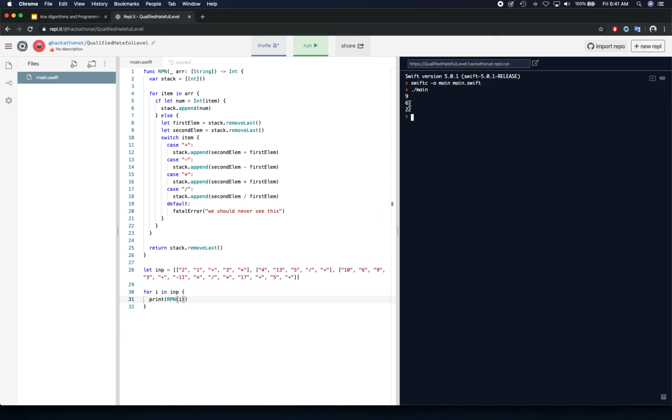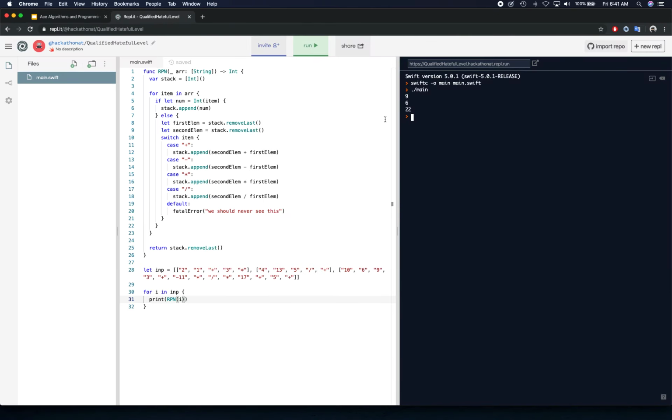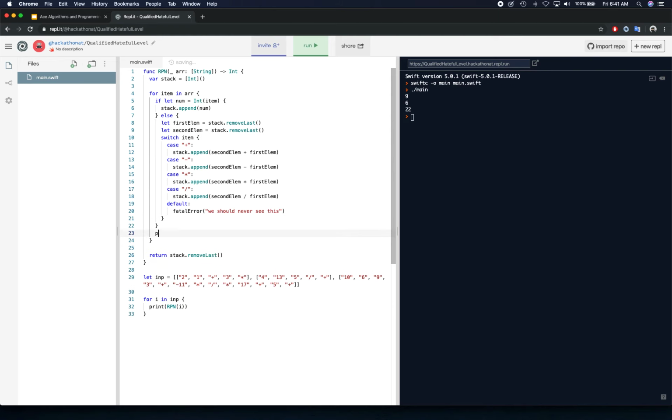There we go. So we have 9, 6, and 22. Sorry, did I read it wrong? 9, 6, and 22. Yeah, I read it wrong. And if you take a look at our stack, so if you print our stack, you're going to notice how our stack actually builds up. So you get 2 when you insert 2, you get 1 when you insert 1, and when you get to the operator, then you actually pop that out, and then you pop that back in, right?